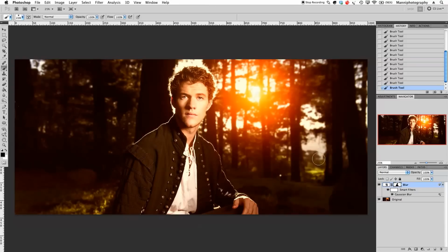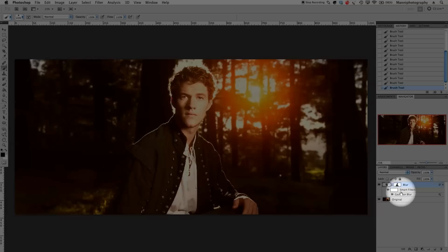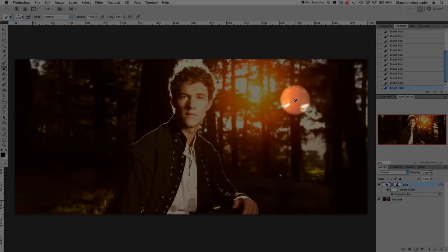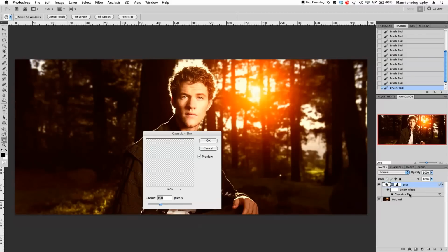Okay, but basically we have our first step of creating just a little bit more blur, and our subject here is still in sharpness. So for my last step now, that's why I changed it to a smart object, we can always go back to our Gaussian blur filter over here and tweak our blurriness at the background. So if this is a little bit too strong, I'm going to go back to Gaussian blur, double click on here, and it brings us back into the filter.